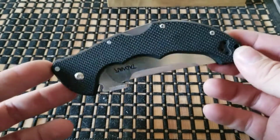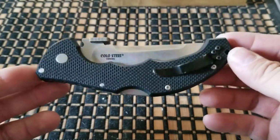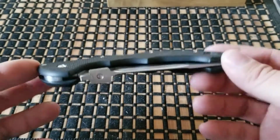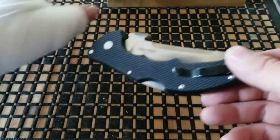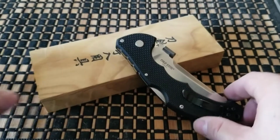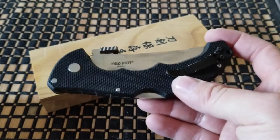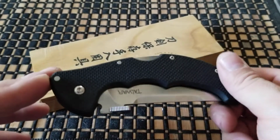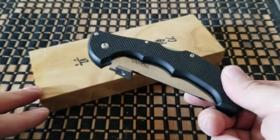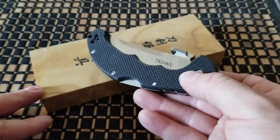You get cut by one of those things and your body will respond in a very, very awesome way. So just be really careful with everything you do, whether you're cutting vegetables with a kitchen knife, whether you're whittling wood. Knives are sharp, and all it takes is one cut, and depending on where you cut, it's not going to be pretty. So be very careful, use caution and common sense.